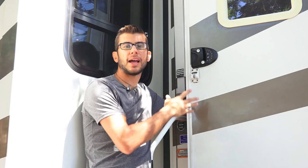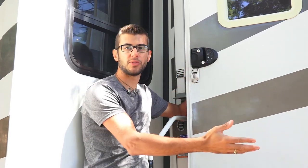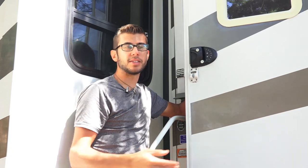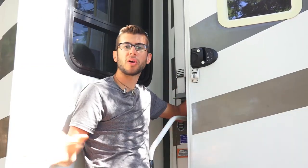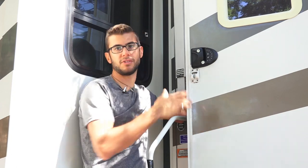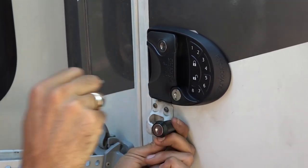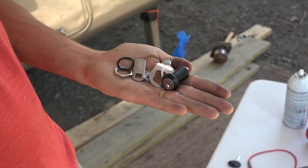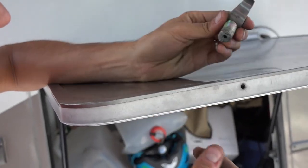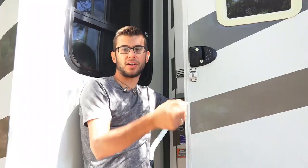We got interested in the RV lock because we had some friends that had one and they really liked it. We also realized they offered baggage locks that could be keyed alike from the door handle to your baggage locks. We were planning to upgrade our baggage locks anyway because we had the old-style CH751 key cam locks — almost all RVs had the same one, so our key would open our neighbor's baggage and vice versa. RV lock offered this keyed-alike system, so now our door keys are the same as the baggage lock keys. The cam locks they offer are really quite high quality and easy to replace, and the keys are independent of direction — you can insert them upside down or right side up to unlock the cam lock.